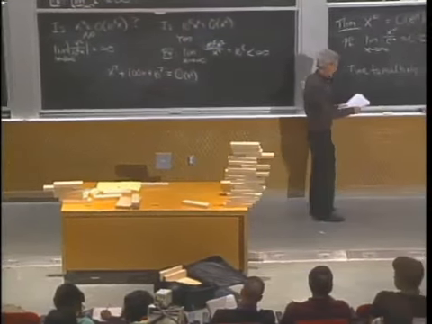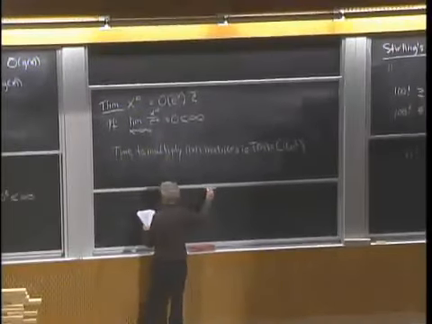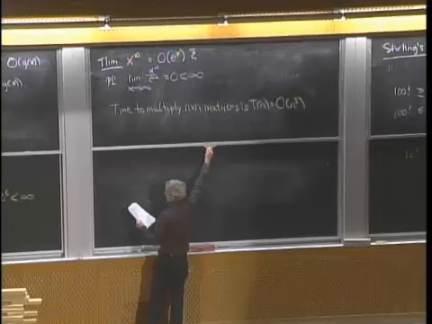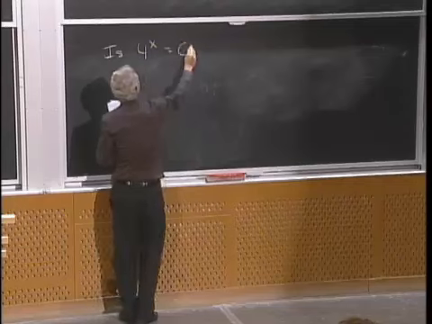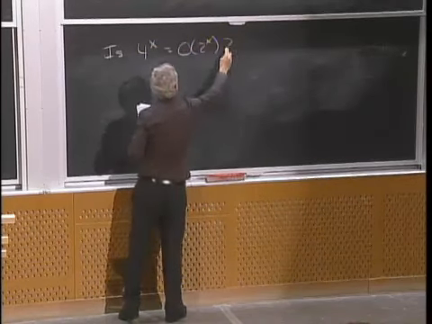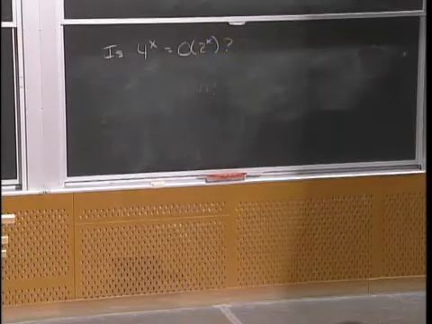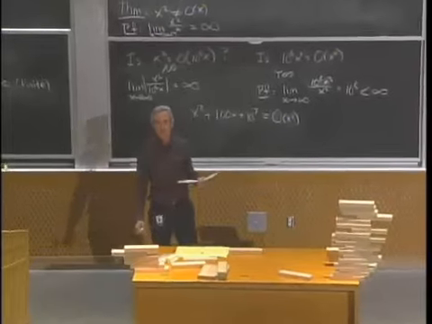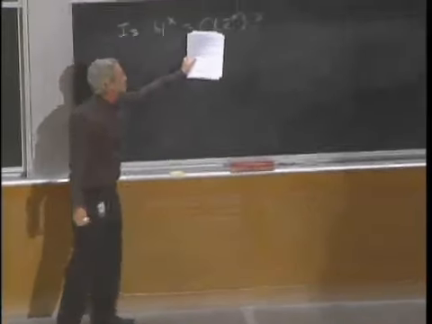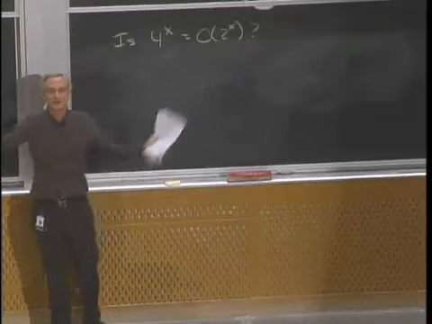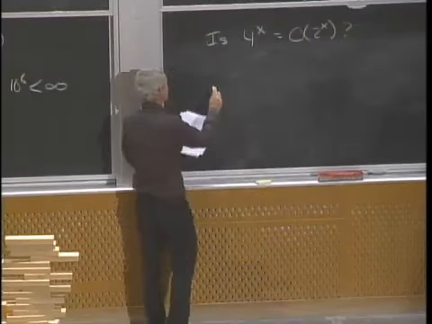All right. Let's now do some examples that can get you screwed up. What about this one? Is 4 to the x O of 2 to the x? Is that true? No, it's not true. The mistake you might make is to say, oh, 4 is only double 2. Big O wipes out constant factors, so the answer is yes. That would be bad. Better to look at the limit.